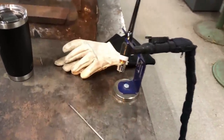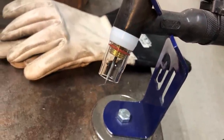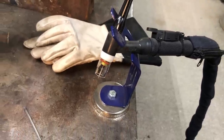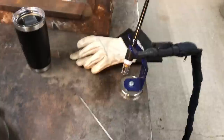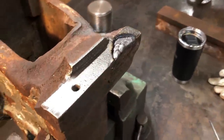I'm actually using the Furick cups for the first time there. That's the number 8 that I just installed, and I've got several of them, the number 12 and a couple of the other ones there. I've been playing around with them and excited to have some proper cups to do our TIG welding with.